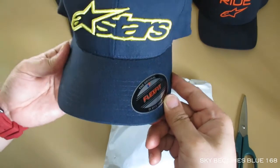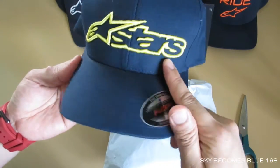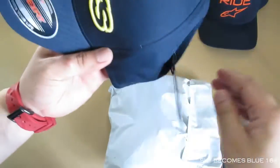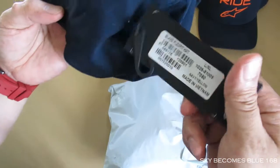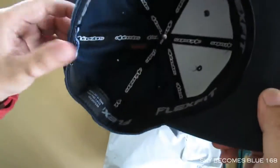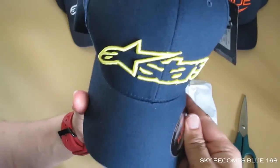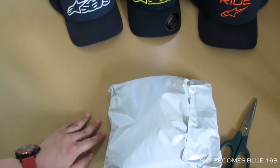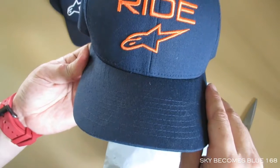The product name is still the same — Blaze Flexi Hat, navy and yellow. The yellow is sticking out here. I never wear this hat because I feel this one is too good to be worn outside, and even the label is still attached. The size is still L and XL. Maybe sometimes during the winter I will wear this, but not for now.